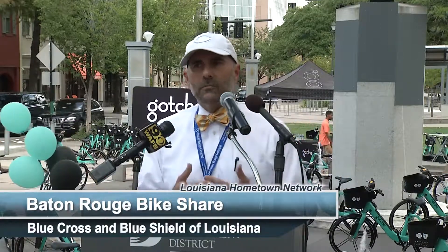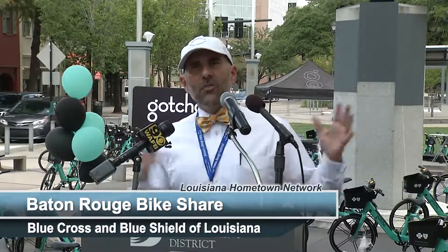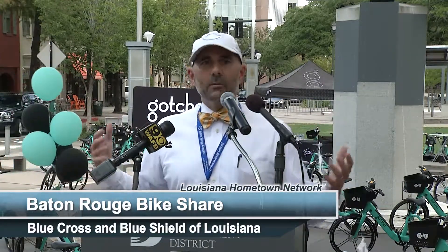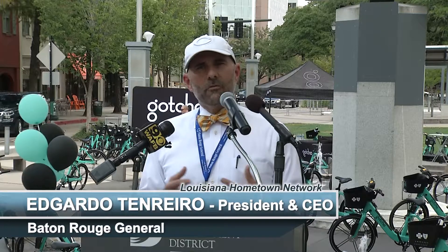The health aspect of what we're attempting to do has been well covered. But I want to remember every person who over the last 20, 30 years has had a fatal bicycle accident in Baton Rouge. This is a step to make biking again safe in this community. All those folks who passed — I think we have to remember them. They were a big part of this.